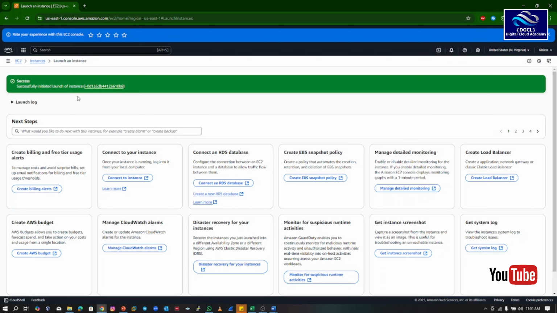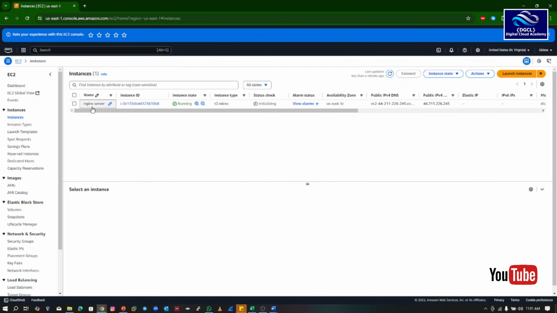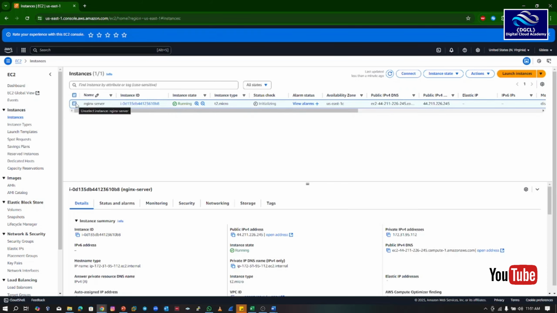So click instance to see the list of instances we have. So this is the instance that is created, Nginx server. Alright, so click on it, check the box here. And here we have the IPv4 address. So copy this public IP.